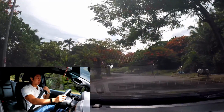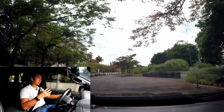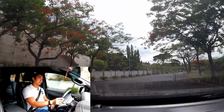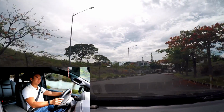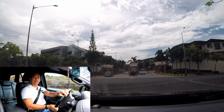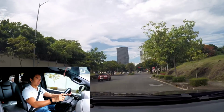And right off the bat, in terms of visibility, one thing I noticed is that you got a steeply raked windshield here, which in a little way, it compromises on the visibility up front. It's not really that bad, but it's not as wide and open and as expansive as the other 7-seater SUVs that I've tried. Granted, your A-pillar is on the slim side, so at least that helps a little bit in the visibility. But this steeply raked windshield gives you that impression that you're driving a passenger sedan rather than a 7-seater SUV. Now, I don't know if that's a good thing or a bad thing. It's just a matter of preference, I guess.